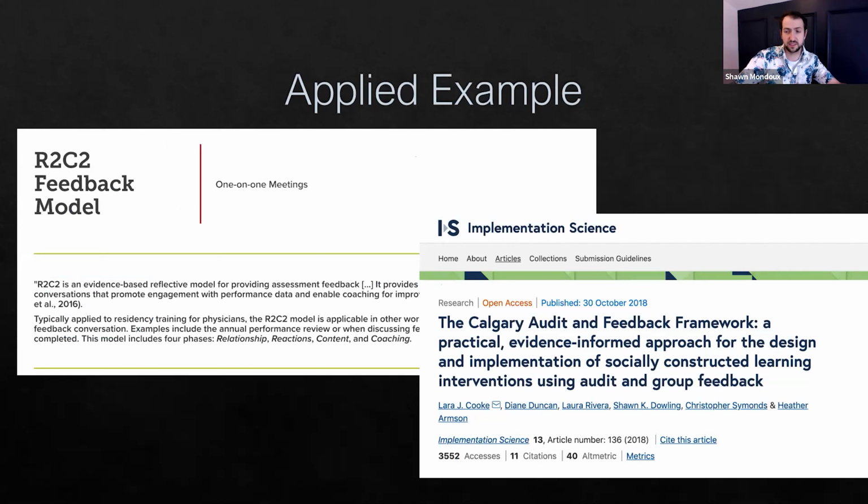These are some of the augmented examples that are not as far ahead as this AI machine learning approach. But looking at peer-to-peer discussions and moving forward around reacting to data, looking at the content and doing explicit coaching in specific areas from a peer-to-peer perspective, which is very unique and very different than what actually happens in most clinical specialties. And then this audit and feedback framework of how they socially constructed an environment where the discussion of peer data is very accepted and very welcome, and is actually demonstrated to prove movement in practice in a positive direction. And so these are all things we're starting to really consider and dive into, but they all start with the development of some element of practice measurement.